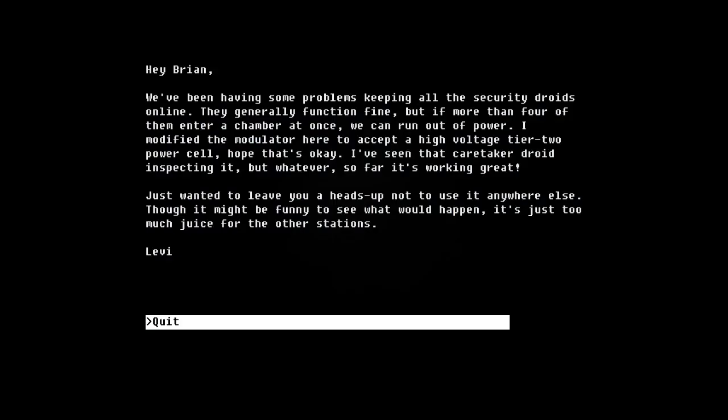Should read that first. Hey, Brian, we've been having some problems keeping all the security droids online. They generally function fine, but if more than 4 of them enter a chamber at once, we run out of power. I modified the modulator here to accept a high-voltage Tier 2 power cell. Hope that's okay. I've seen that caretaker droid inspecting it, but whatever. So far it's working great. Just wanted to leave you a heads up, not to use it anywhere else. Though it might be funny to see what would happen, it's just too much juice for the other stations.